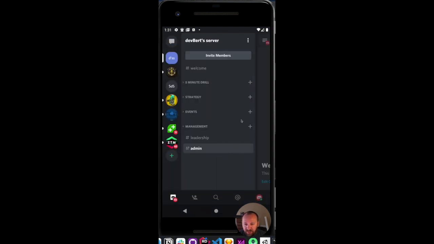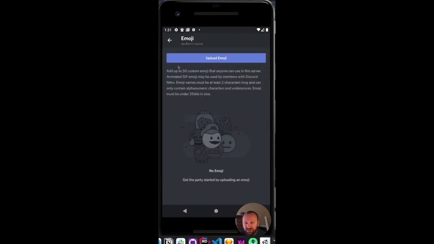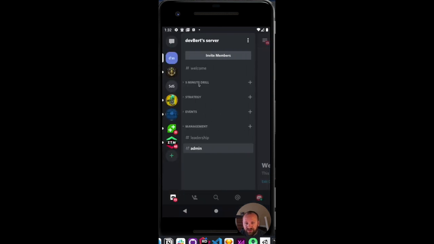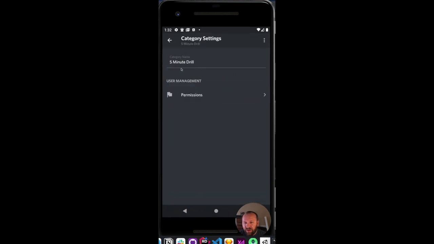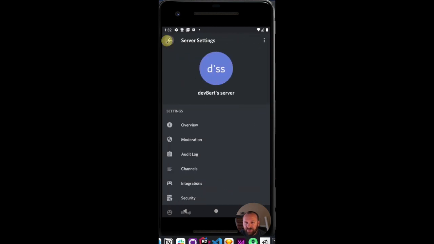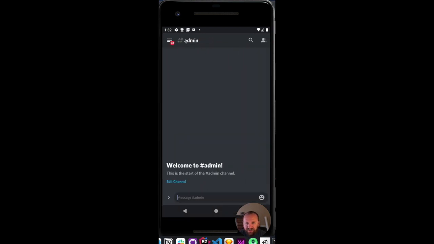I don't see anything else other than maybe mentioning the emoji situation. If you upload emojis, you can upload 50 custom emojis that you or anybody inside of this server can use, and you can use them anywhere. So when you're editing the name of your channels, for example, 5-minute drill, I could put an emoji right at the front with a little space after it, and it'll always have that, even out here where you're looking at it. So you could put little identifier icons for each type of category or each particular type of text channel or whatnot. That's really the last thing I can think of at this time.